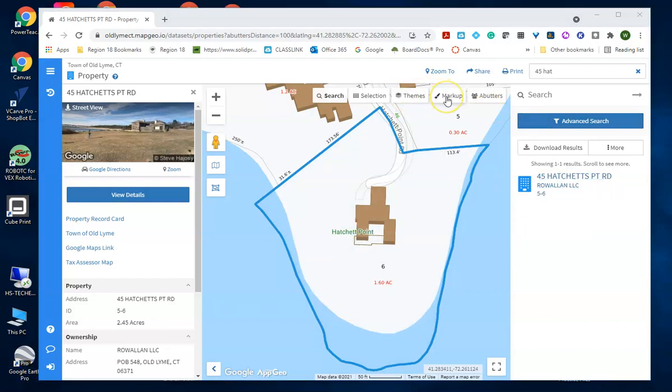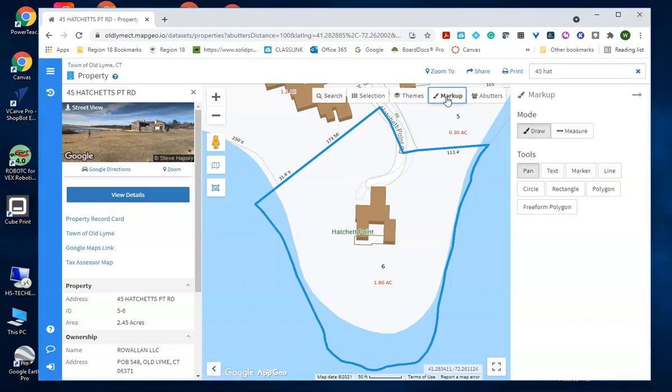If you go to the markup tool here, and I believe Melanie or Grace, one of those, figured this out, and we go to the Measure tab and select Line, we can actually get a pretty accurate distance for this. The only tricky part is you have to keep your cursor where you want to be. In other words, if I click and then move my cursor, it changes my line again. So I'm going to say this line was about 250 feet, and that's accurate enough.